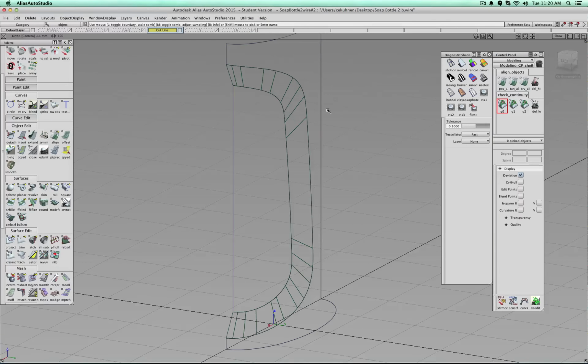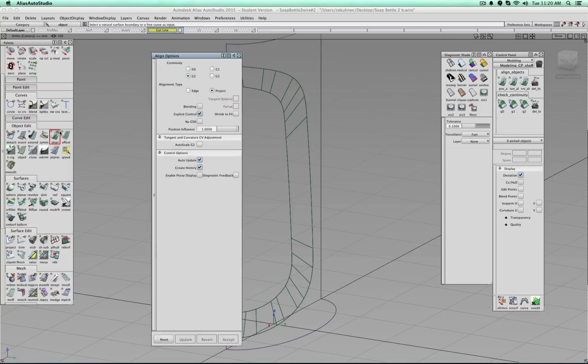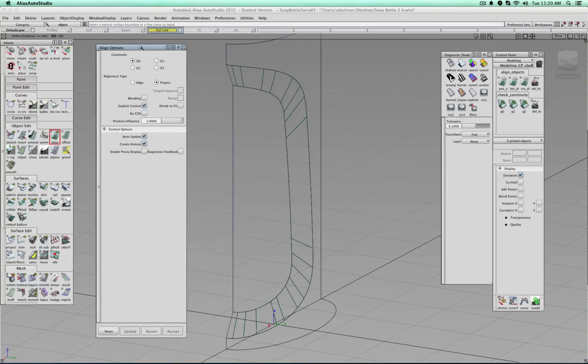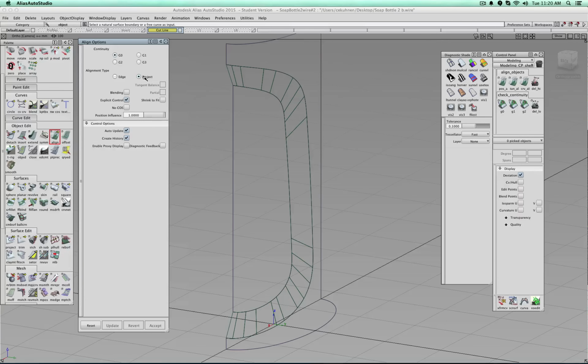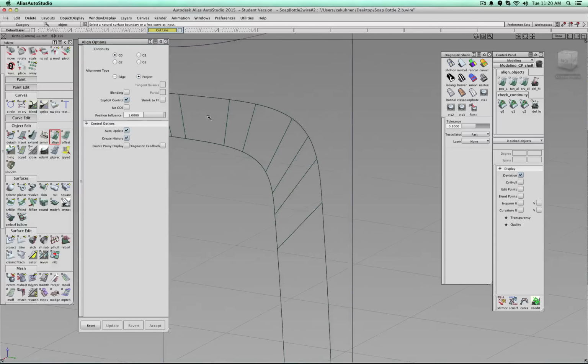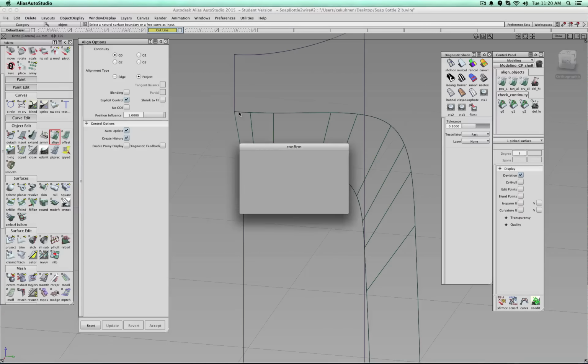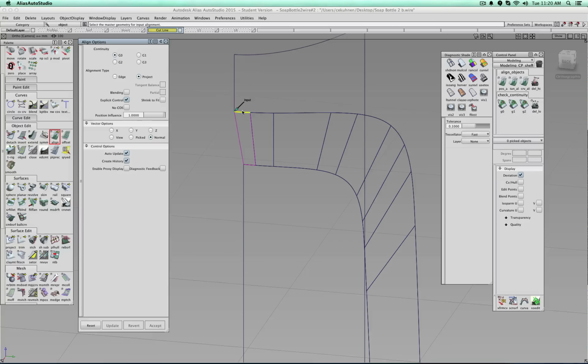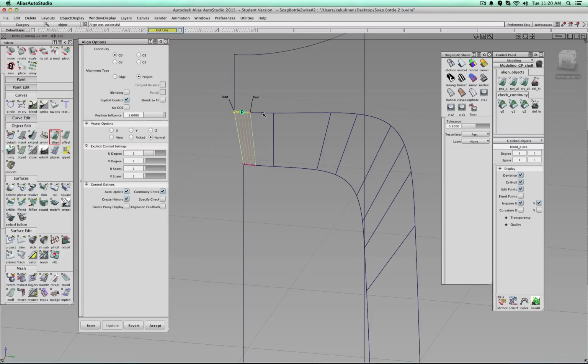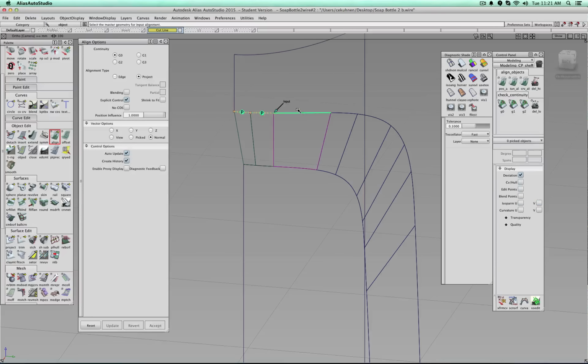So, what I can do also is go to G0, project, and then say, yes, destroy this edge to the surface, and then maybe this edge to here.